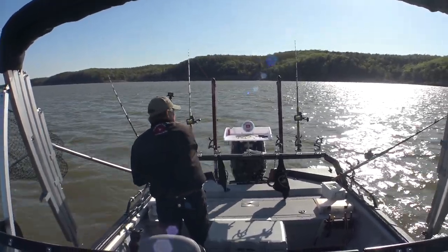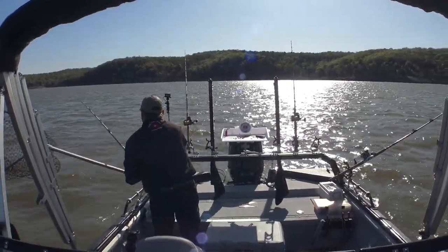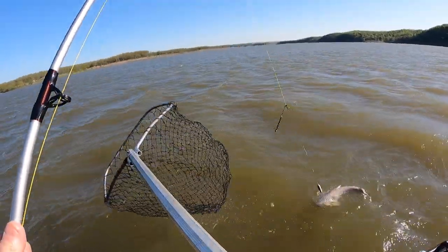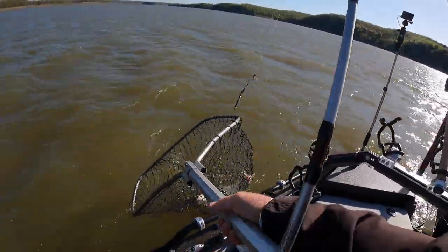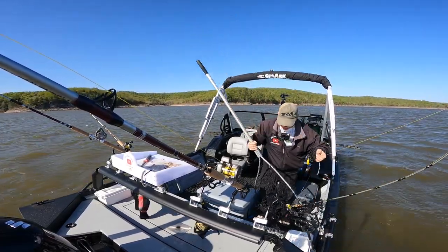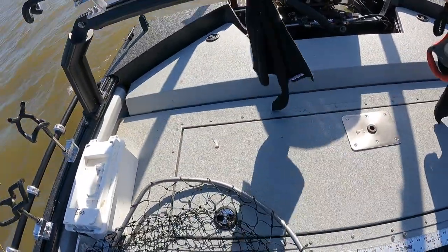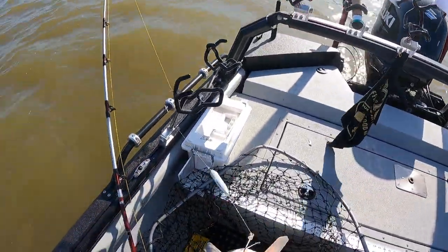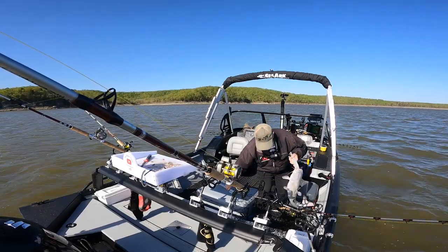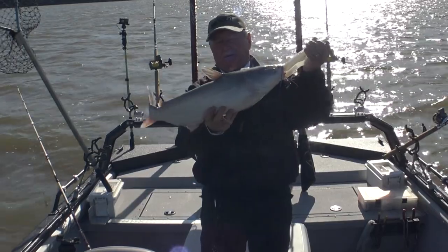Feels like a decent fish. Hard to tell with all this wind. Oh yeah, it's a decent little blue cat. I don't think it's net worthy, but we'll put it in the net. There you go, folks, a little blue cat, not real big, but a nice little one.